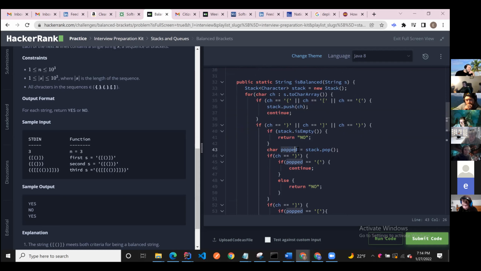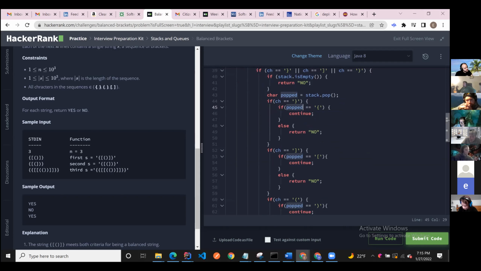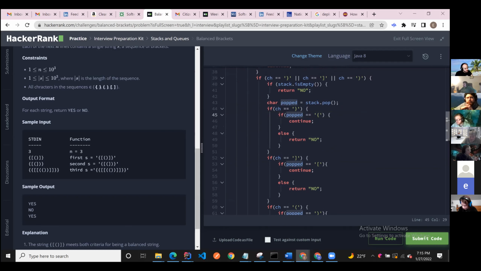Good, but you can do both. Just store it in a variable to make it a little easier. That's fine. And again, you don't want to have to keep popping it each time, and you can't keep popping. Remember, you can only pop once. Once you pop, it's no longer in the stack. So remember that it's literally just like Pringles. Once you pop it out of a Pringles pop jar, it's not in there anymore. That chip is gone.